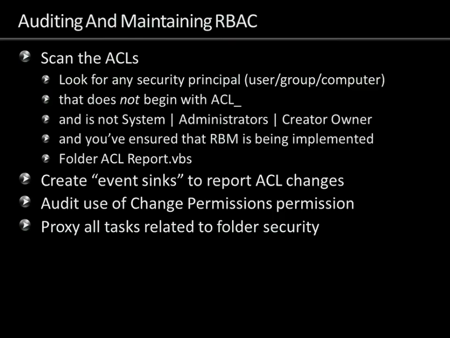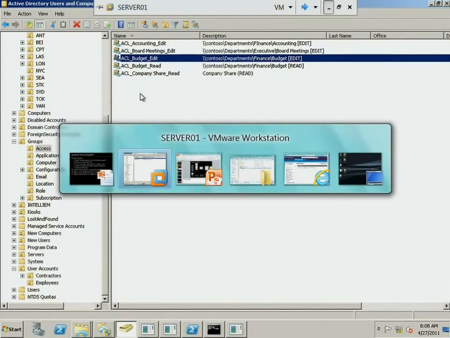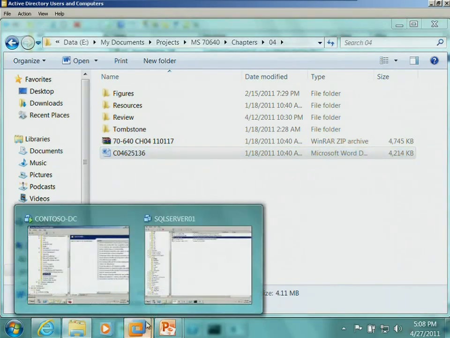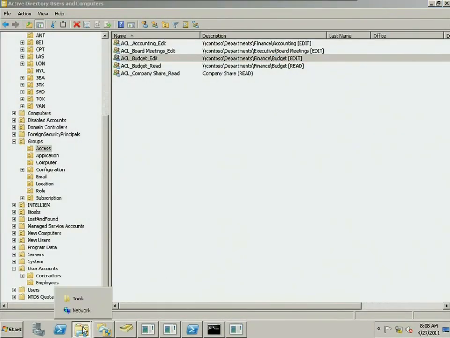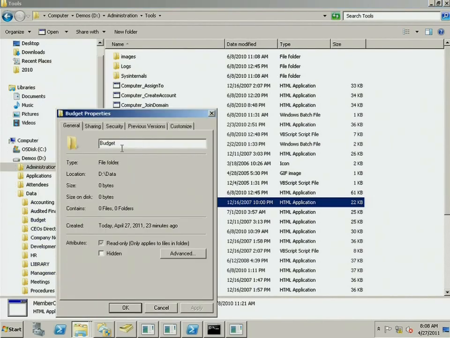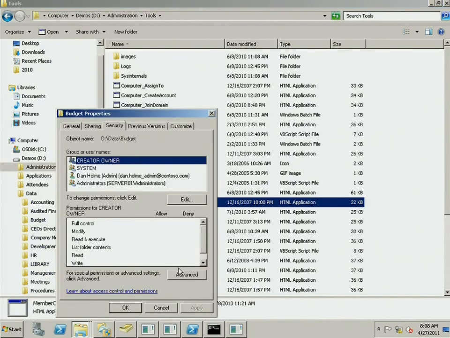There are several ways to do that. One is to scan your access control lists. With a script or manually, we look at the access control list, and if our environment is pure, we should see nothing on that access control list that doesn't start with ACL underscore. So if we go back to our server, we look at the access control list on the budget. Oh, I forgot I reset it.